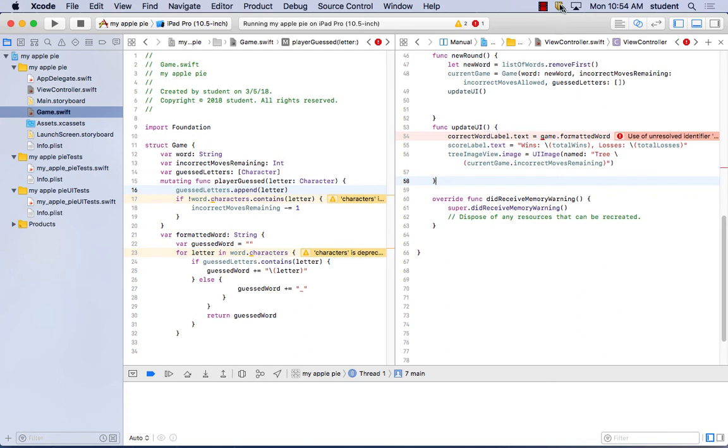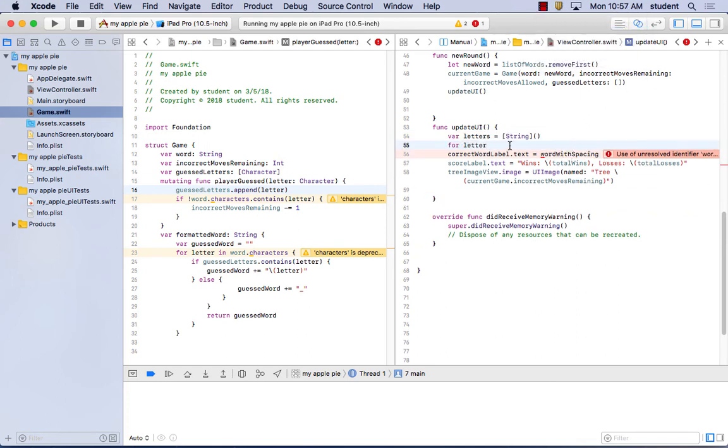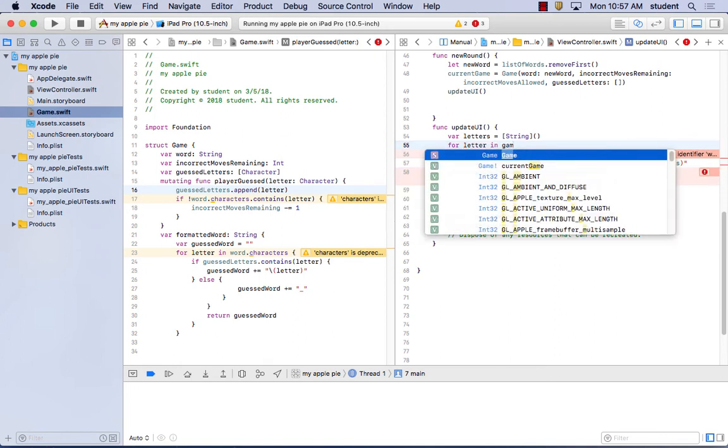Let me pause this for a moment. For letter in game, so this is on page 288.